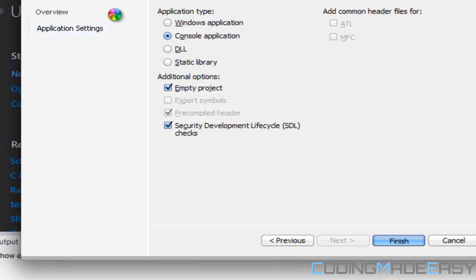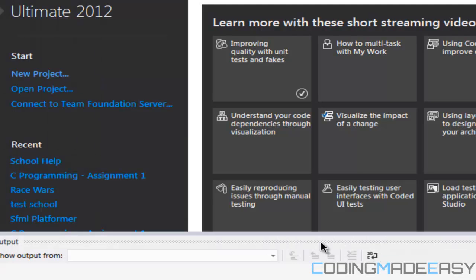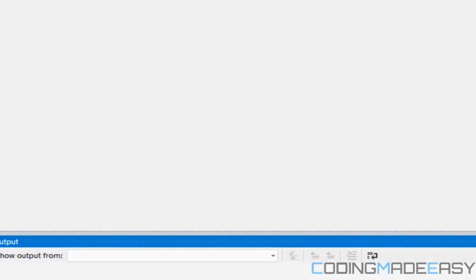I'm using Visual Studio 2012, by the way. Any version of Visual Studio should be fine. Just make sure you're using a console window. We do stuff in the console window just to get the gist of how the language works. If you want to get into graphics and stuff, that's later on. You have to learn the whole language in and out first before you can get into that stuff.